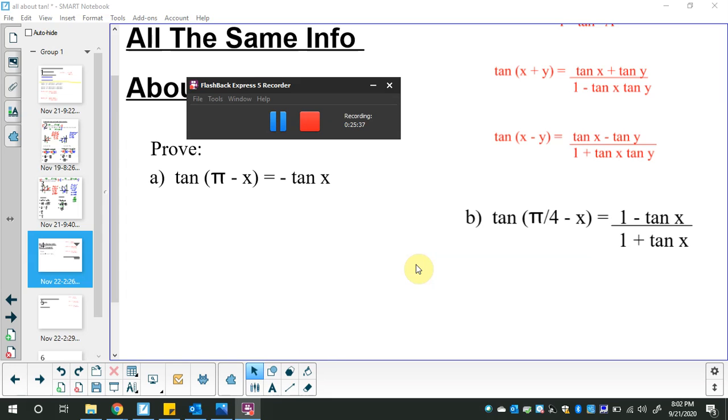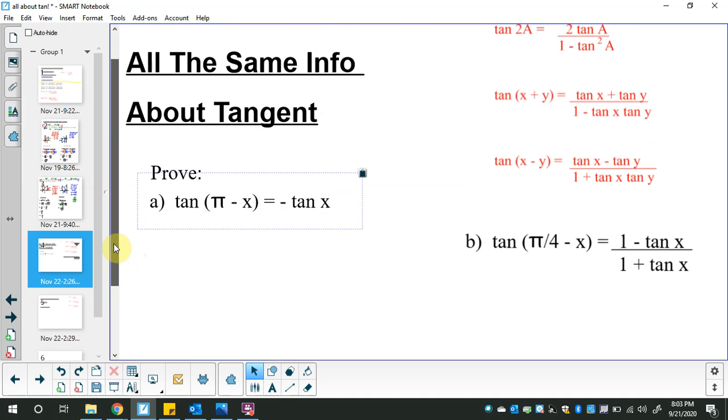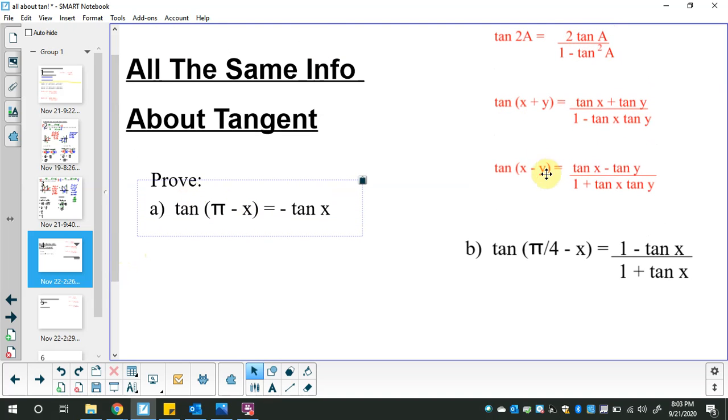Okay, pressure's on because I just realized I don't have a unit circle here, so I'm going to kind of freehand unit circle, or at least the information I need. So with this question here, I hope that you look at this and you think at least that looks like a compound angle. And then because I've got my tan information sitting here, I hope you match it up with this third one, which is two angles being subtracted. This is a prove left side equals right side question.